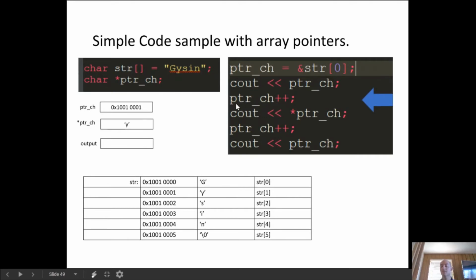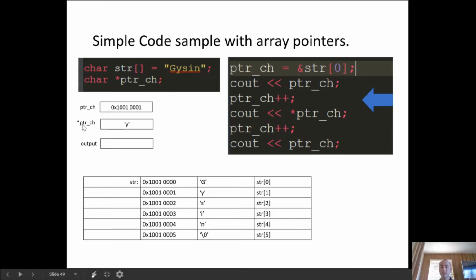And some side note on these. For example, if you had an integer and the size was 4, while the size of a character is 1, when you were doing this plus plus on the pointer, this is something that C++ does for you and it actually increments by 4. So it's always incrementing by the size. But here we are looking at the character, so no worry about that because the size is 1, and when we are doing the increment, it's going to be adding 1 to that. So here we added 1, and now we are at this location.